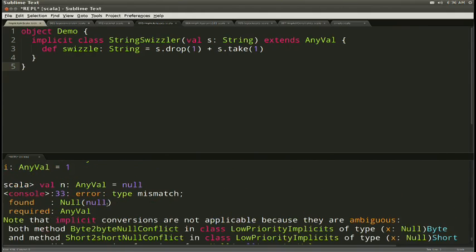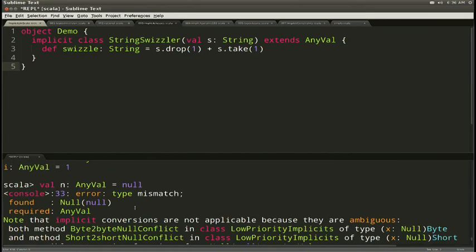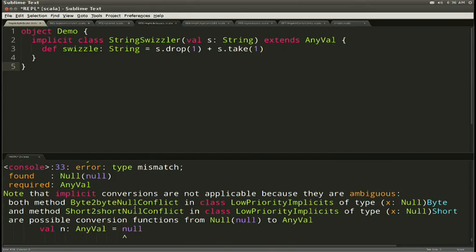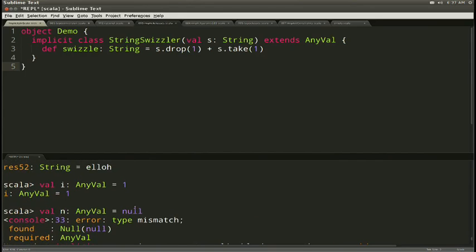So what they have in the type system then is you have Any, which represents any type in the whole hierarchy, whether it be something that could be primitive or something that is always a reference. And then we split. AnyVal are things that could be primitive or not, and AnyRef are things that are always references. What we're doing here is we're actually creating a custom class on the AnyVal side, which means things that could be boxed or unboxed. As opposed to the AnyRef side, where everything is always a reference and there's unique identity. On the AnyVal side, you do not have unique identity, and you may or may not actually be an object at runtime.